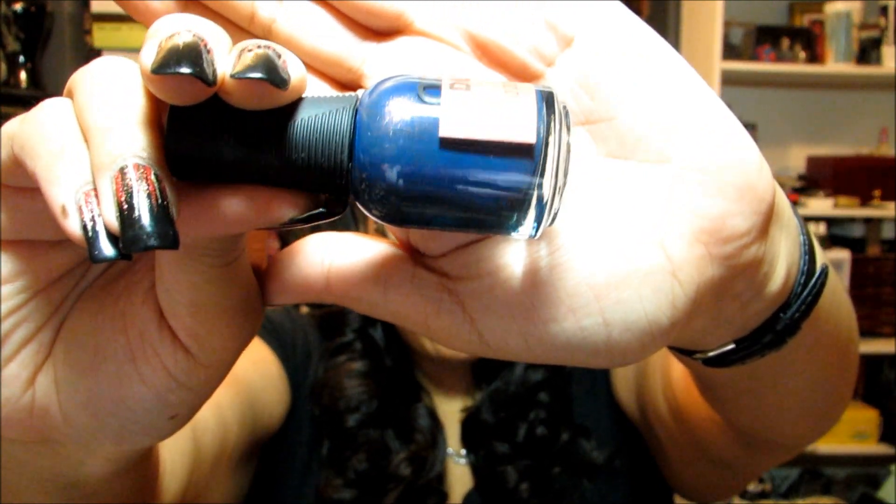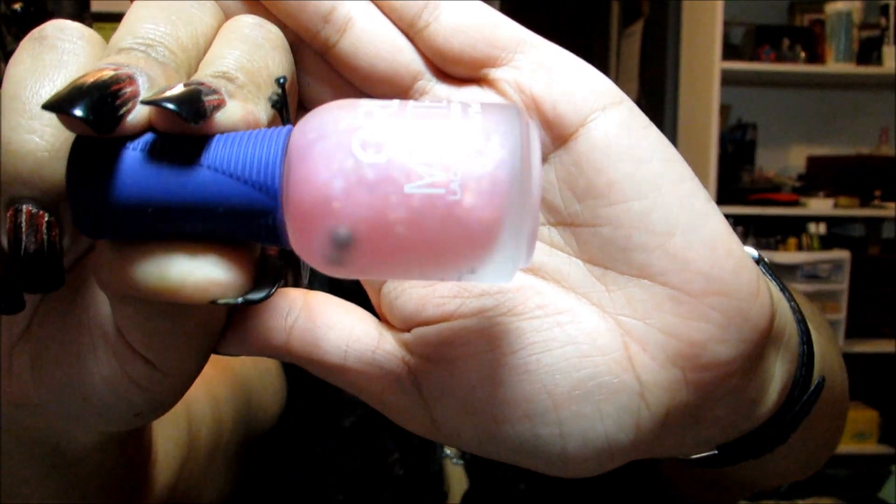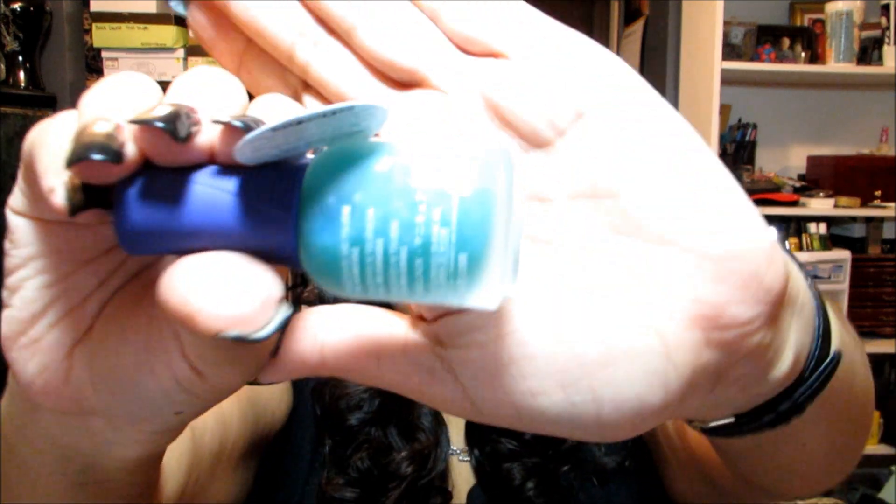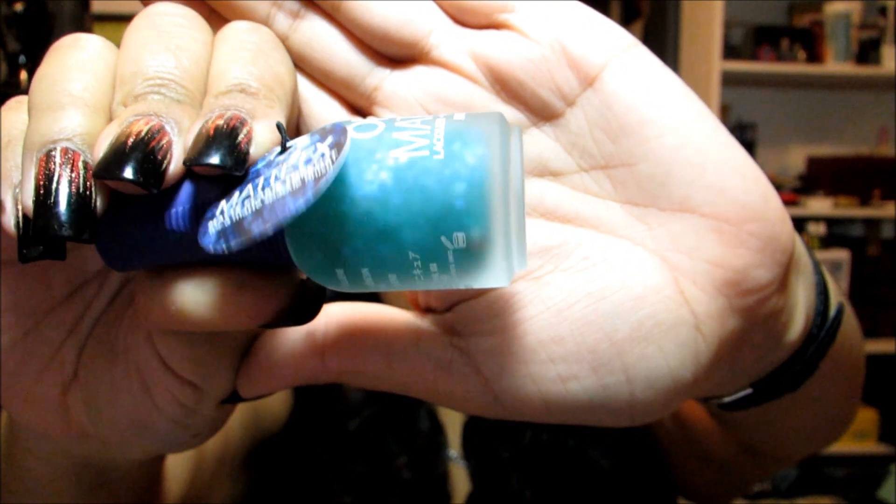On clearance, this is High on Hope. These are Matte Effects — matte glitters — though they're not exactly the same kind of textured glitter as a Liquid Sand or Sally Hansen Sugar Coat. I think these will lay a little bit flatter just from the shape and size of the glitter in the bottle. This is Pink Flaky Top Coat. Orly almost always puts their matte colors in this kind of frosty bottle. The other one I got is Green Flaky Top Coat — although once again, it's not a green, it's teal. They apparently need a lesson on what's green and what's not.